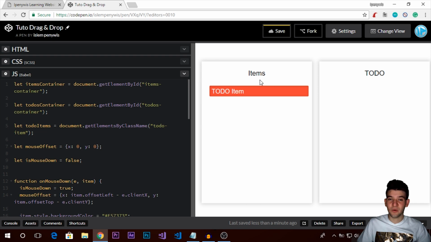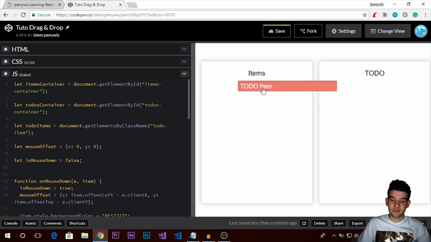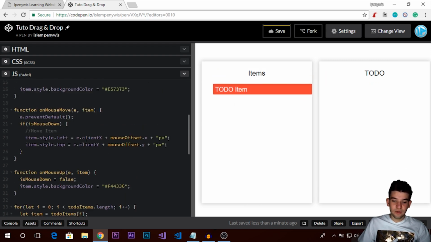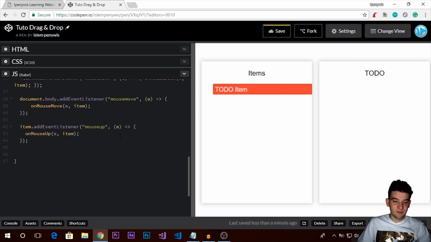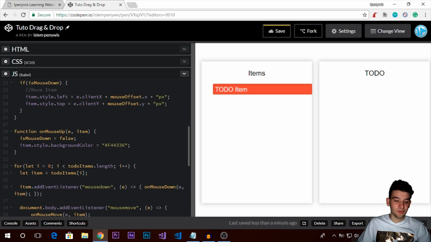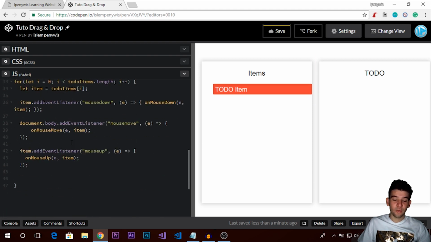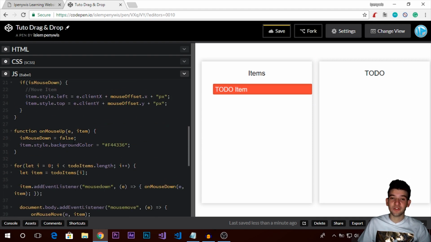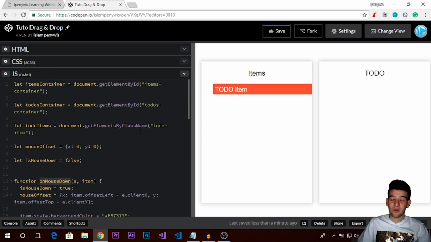Pretty much in this video tutorial, I'm going to implement the dropping and snapping into the right position and into the to-do container. As I said, the last video tutorial only covered the dragging system, and we talked a lot about the mouse down, mouse move, and mouse up events, which are the events that allow us to move an item around the page, or drag any element around the page, using native JavaScript.